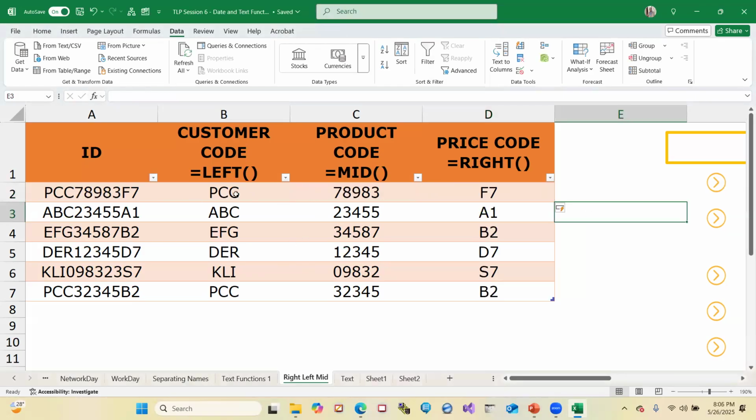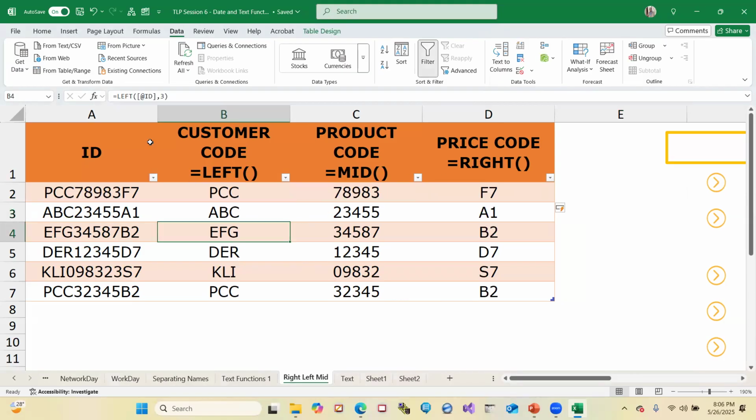If you send this work to another person, the person is going to see your functions in your function bar. At some point you don't want to send your work to another person and have that person be able to see the function or the formula you used. So most times you use only the values.